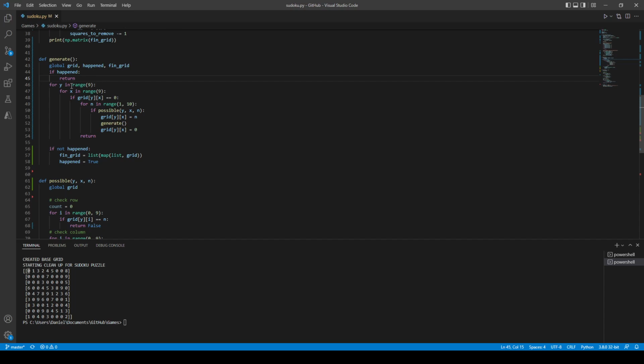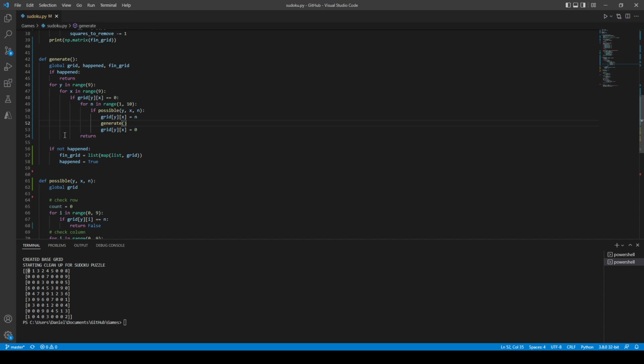So from there, we're going through x and y, and if we find a 0 value, then we want to put in 1 to 9, if that value is possible. We're going to look at that in a second. So just if it's possible to put that in, like there are no conflicts from the row, column, or the square, then we're going to put that value in, and we're going to call it again and see how many times we can keep going.